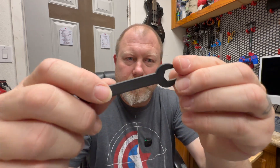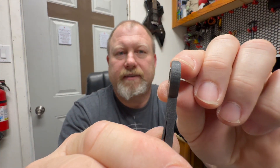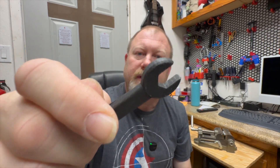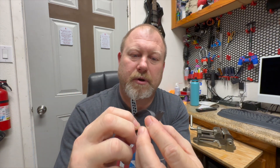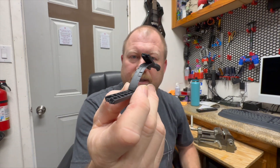Now that I've already broken it, you can see it printed really, really nicely — you can still see the edges. This stuff prints very, very smooth. The top layer finish looks really good, the bottom layer — most of that's due to the print plate — but it looks really good. You can see the infill after it's broken. It wasn't that thick of infill; I'm sure if I put more infill it might have done better.